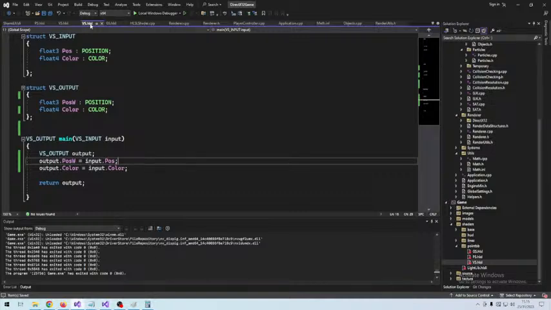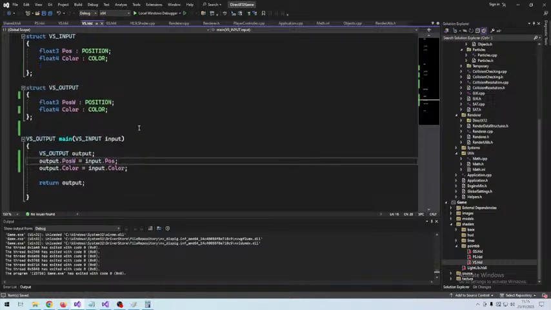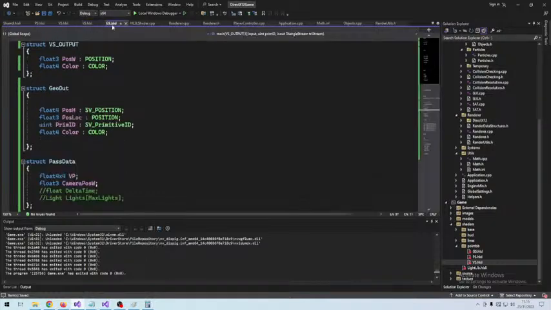Let's see. Yeah, it's in the point billboard shader directory. So now we simply pass along our position and color information. We pass that on to the geometry shader, which is the new shader on the block, which takes our position in world space and our color for the specific point billboard that we're creating.